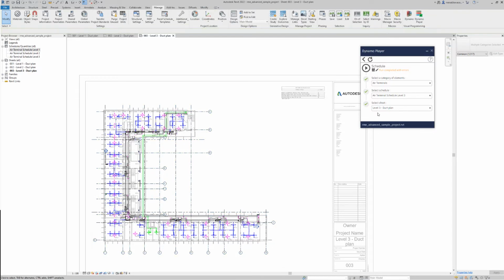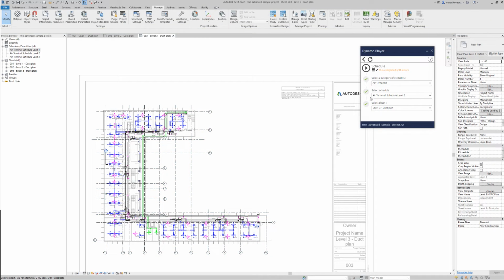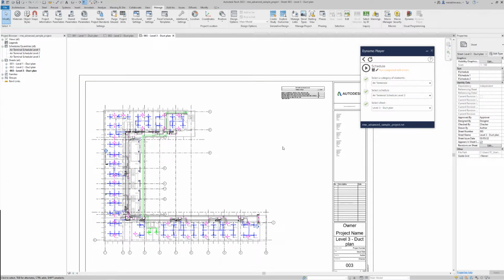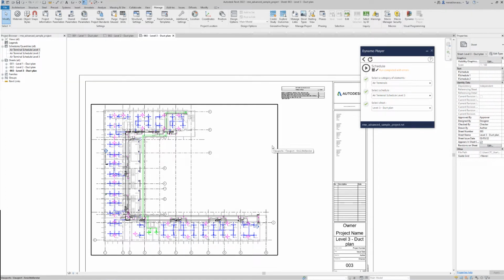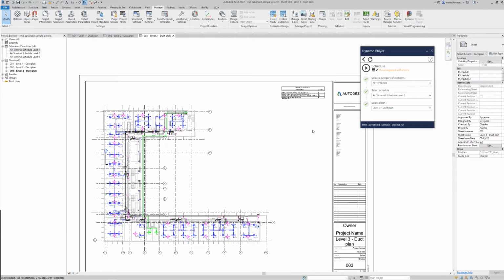Okay, so now you can see that we simplified a little bit the choosing of those elements from the Dynamo Player. I had a very large problem with the script in that previous release. In my previous release I just wanted to show that it is possible to create a script like this, so you can play with schedules.